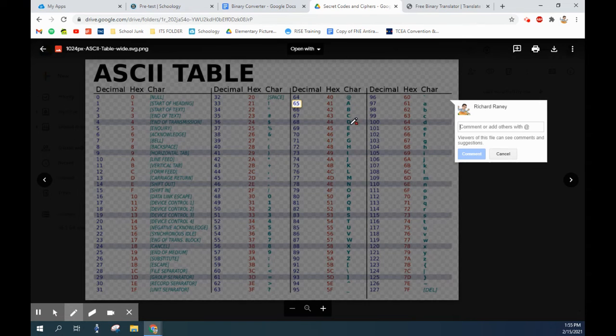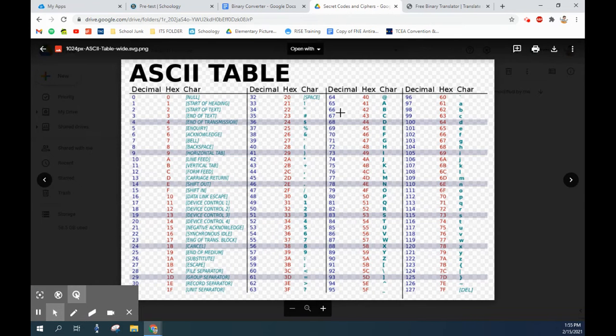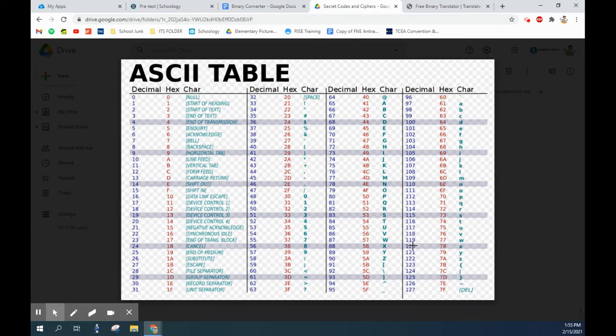Now, these are technically capital letters. Because we humans, at least in English, use uppercase and lowercase, the computer would say a lowercase a is the number 97 in binary, and a lowercase b is 98. But this is it. This is the code that the computer uses, or at least used to use. Like I said, it uses something bigger now called Unicode. It's kind of the same thing, it just has more stuff.